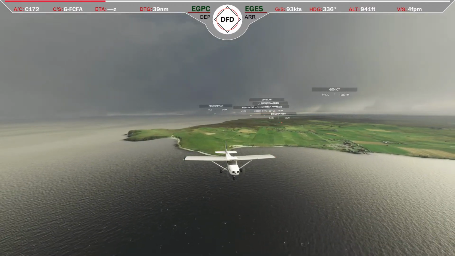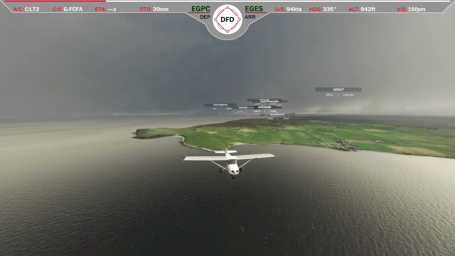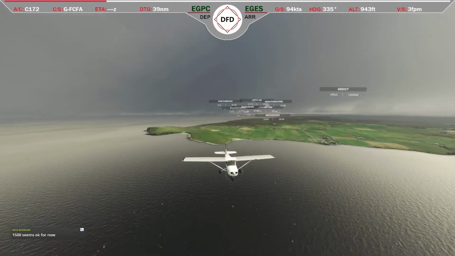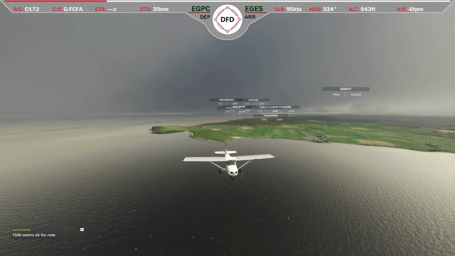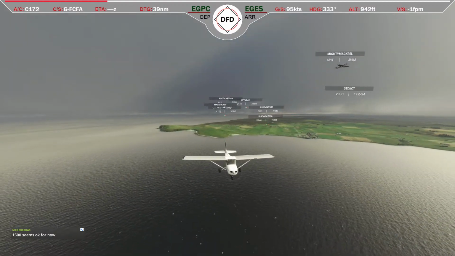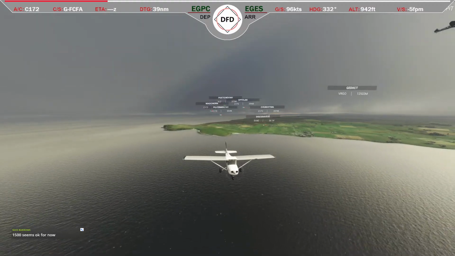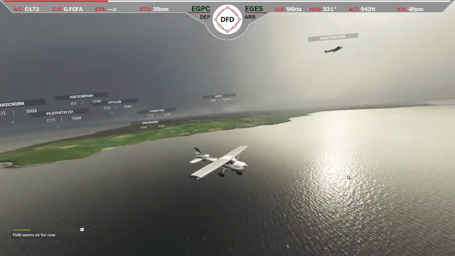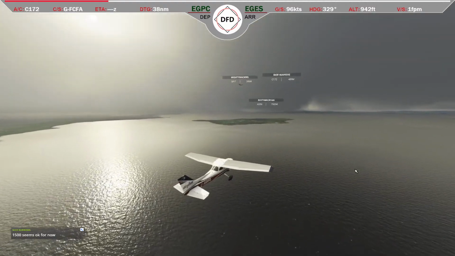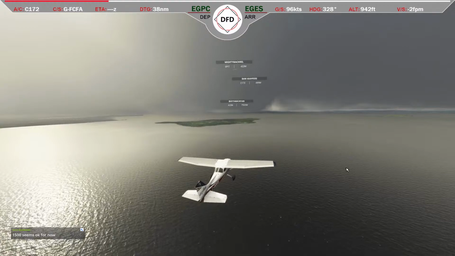So the island we're heading to, Hoy, has basically 3 villages on it. Most of the population is on the southeast, but we're going to go up and we're going to take a look at some of the more rugged areas. So we'll hang at 1,000 feet. See Nick up ahead doing a little bit of trailblazing for us.